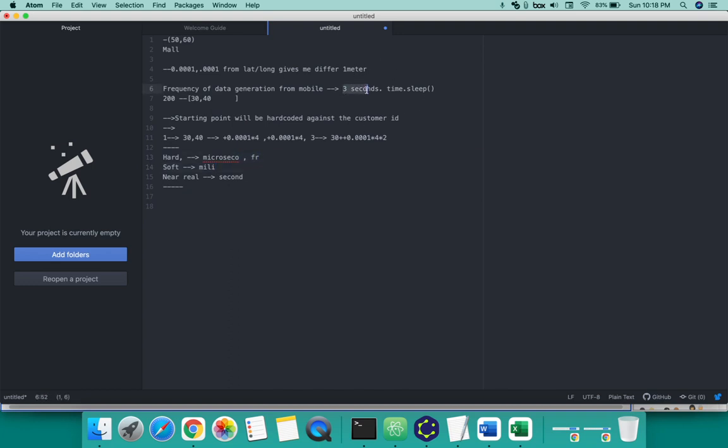Here I'm saying that 3 seconds means I'm near real time. Just after 3 seconds, I am sending the data. It is nothing related to whether you need to do the batching or not. It's just saying that data is reaching the server in seconds, not in microseconds. After that, whether you do batching for hard or soft time doesn't matter. My concern is that data reaches the server without much delay. After that, doing micro batching is a different story.